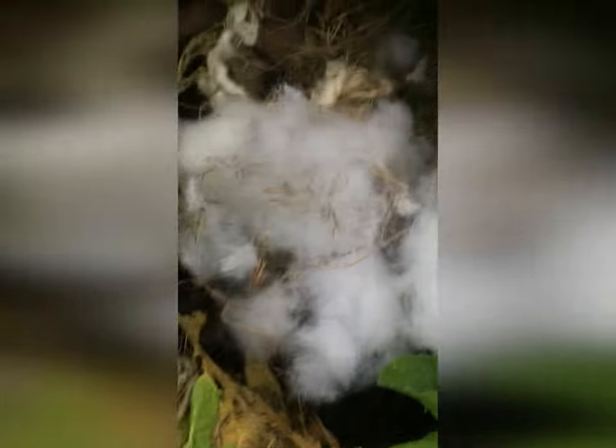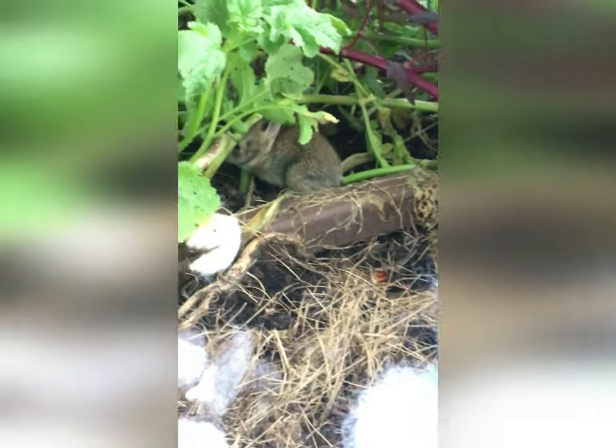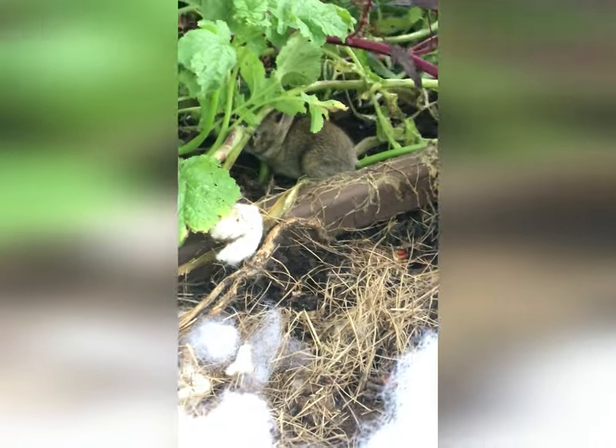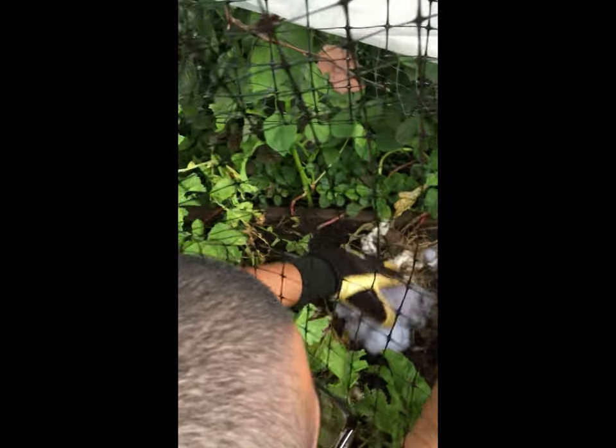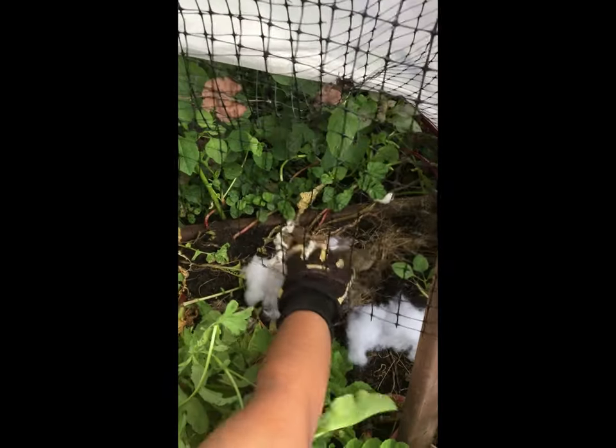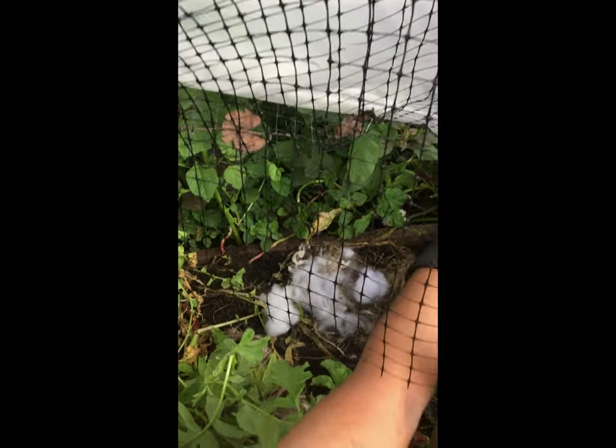It came back. You have to chase them from the other side so they come back into the hole. Come back. Should I coax it to come back? Come back, sweetie. Left another one. Where's the other one? The mother rabbit will come back. They'll be just running around. They are just getting big, so the mom will come and put them back.